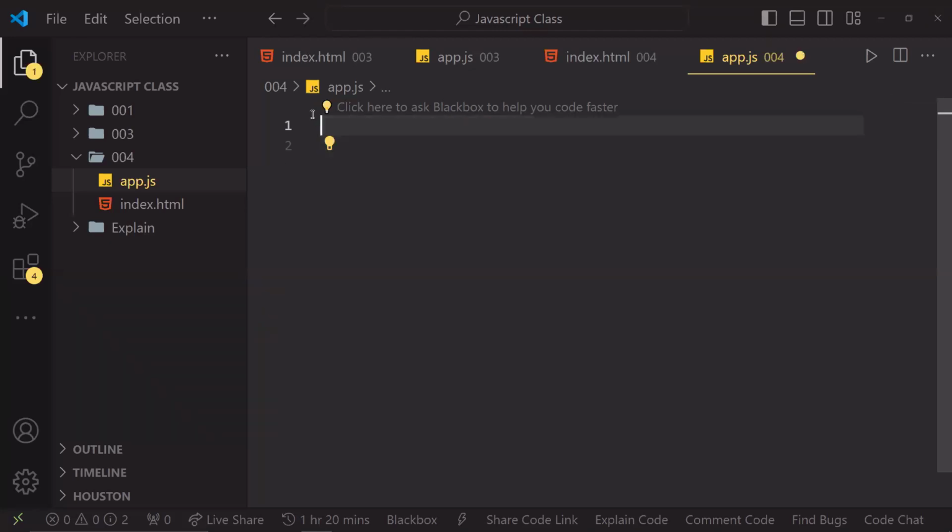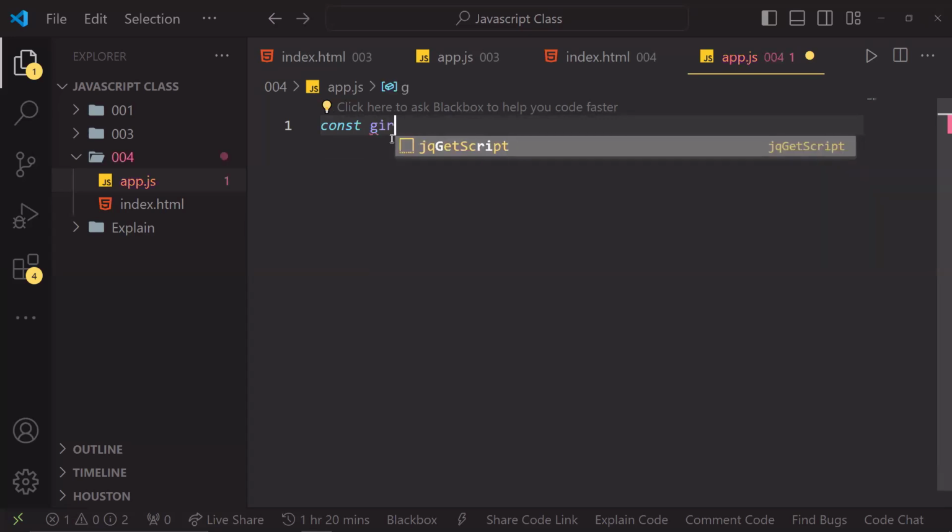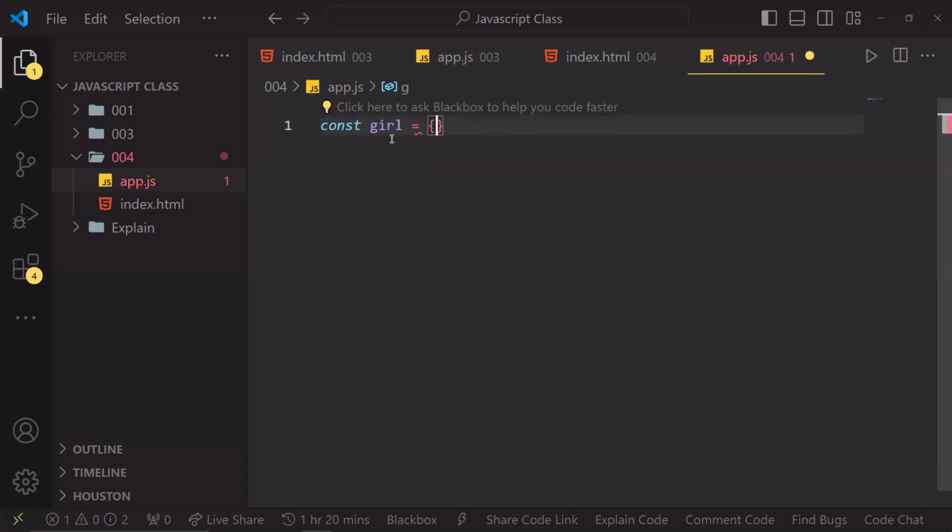So like I rightly said, you can initiate an object using the curly braces. So with this, basically, we've initiated an object. So let's make a profile for Catherine. Let's say const girl is equals to an object. So this is an object now. And in this object, we can define everything that we need to define.